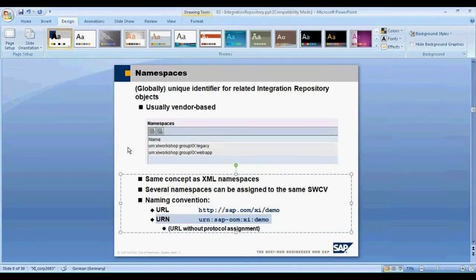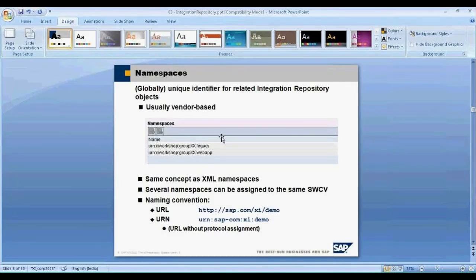You said that when we import any IDOC into PI, it generates one URL for that. Yes, the namespace. Namespace is important for PI because namespace is the only thing which uniquely identifies the object.